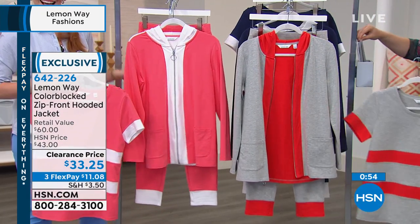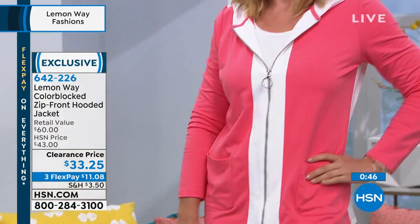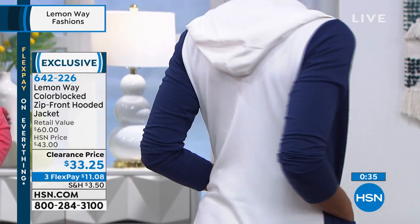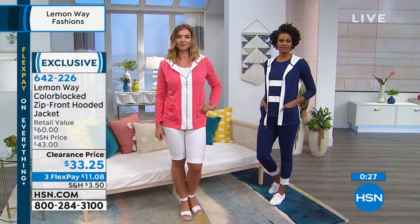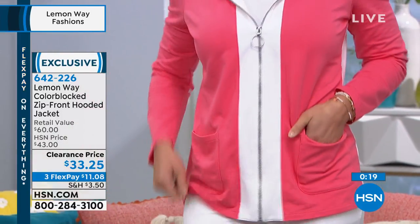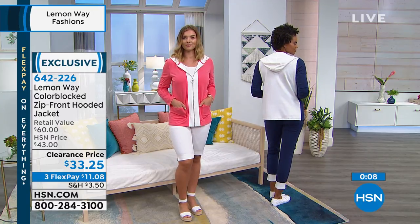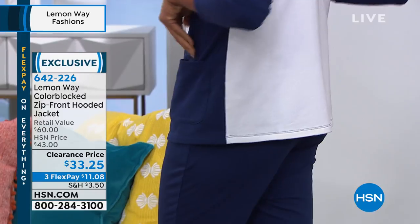In this final minute, I want to reiterate — we're looking at 28 inches in the length on the hooded jacket. It hits almost at or below the hip. Victoria is six feet tall and you can see where it's hitting her — it's not a cropped jacket by any means. There are so many zip hoodies that have banding at the bottom and sit higher on the hip. This one is nice and straight, which helps elongate the whole look along with the color blocking. Item number 642-226. 68% cotton, 28% poly, 4% spandex. Machine wash, tumble dry — easy care. On sale at almost 45% off retail.